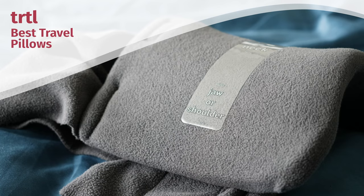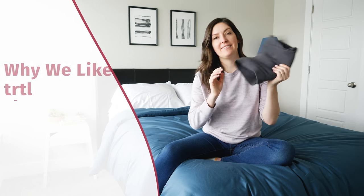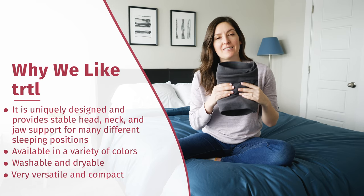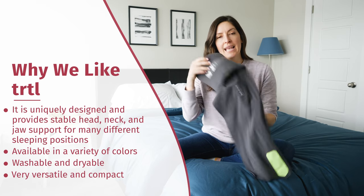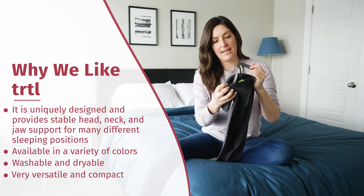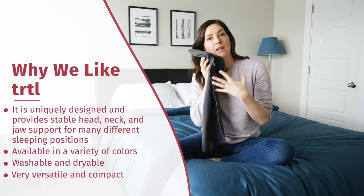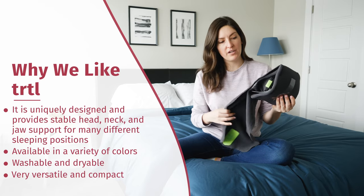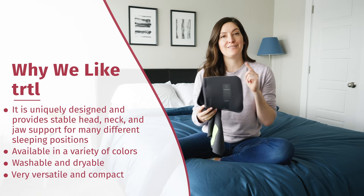It's also got a really nice breathable cover made from bamboo and polyester, comes in four gorgeous colors, and the whole thing is machine washable and dryable. Another favorite is the Turtle Travel Pillow — it's TRTL, but they call it Turtle. This is a very unique, small, compact travel pillow. The internal plastic support structure gives your neck and head a lot of support no matter what position you're in. Inside the hypoallergenic fleece layer you can unfasten it and find a piece of plastic. When you put it in, it allows your head, neck, and jaw to really rest on the pillow. You wrap the rest of the fleece around your neck, fasten it, and you've got support no matter where you go. It comes in a bunch of different colors, and you can take out the plastic support piece and machine wash and dry the whole pillow. It's super versatile and super compact.